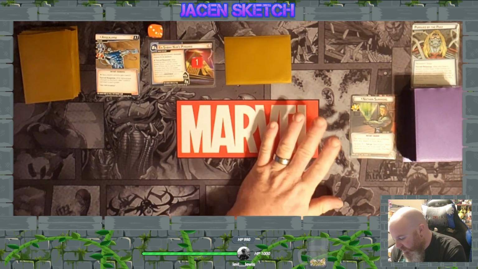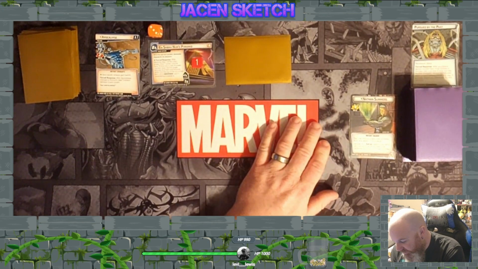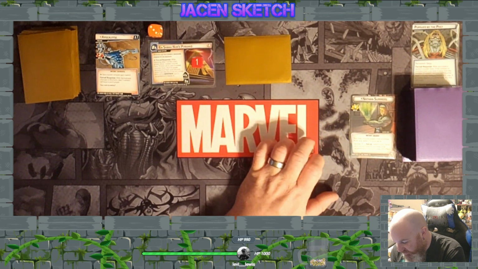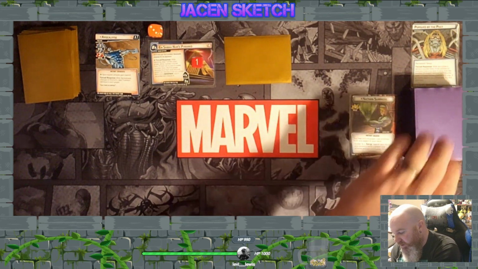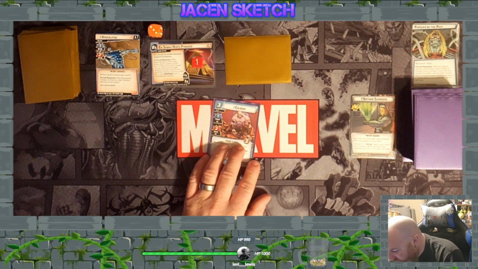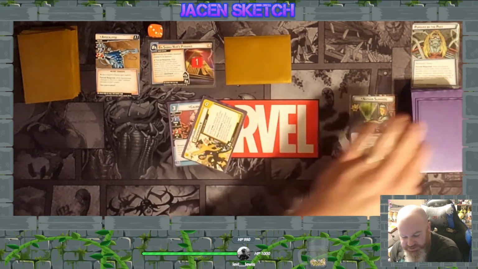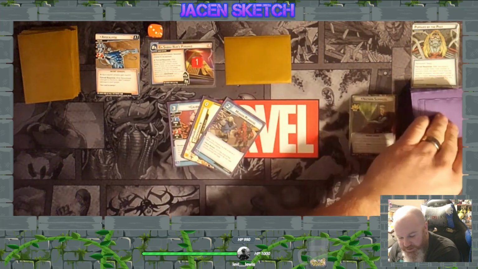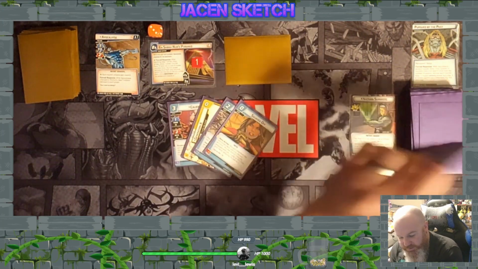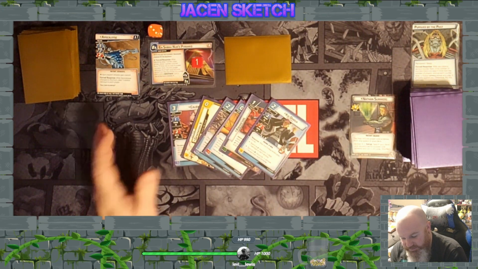Alright. Nathan Summers can draw up to 6 cards. And then during setup, search your deck and discard pile for a player side scheme and put it into play. Alright, so we're going to go ahead and look at this. And discard pile. Okay, so we're going to pull out 1, 2, 3, 4, 5, 6.